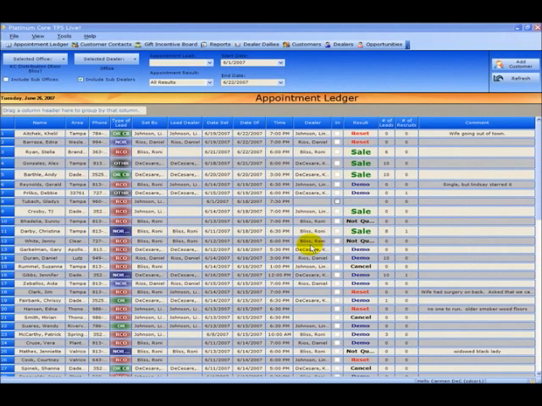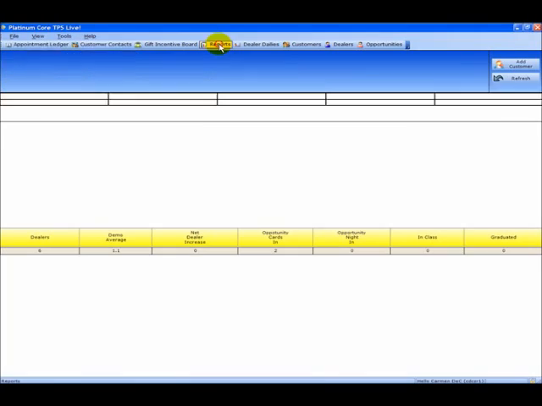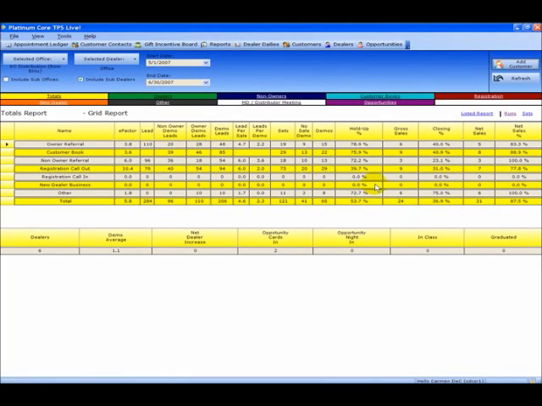Now, one of my favorite parts of TPS Live is the report section. It is so simple, and keep in mind, once again, everything comes directly from that appointment card, or from just changing the results right here on your appointment ledger. But if you go to your report section, I can look and see whatever date range I want, and see exactly what happened with each and every part of our total program. Owner referrals, customer books, non-owner referrals, registrations in and out, new dealer business, and of course other.